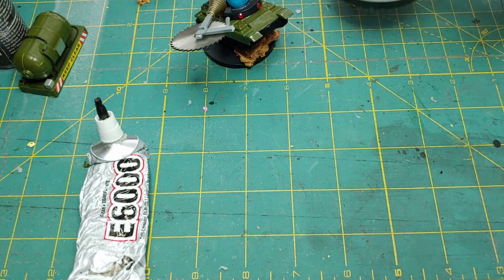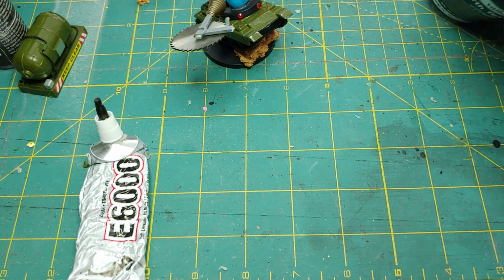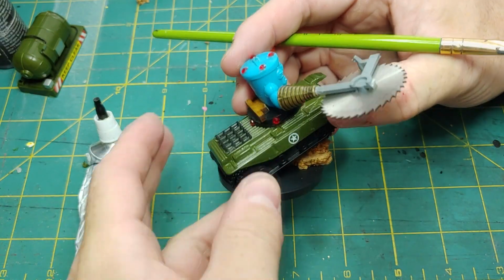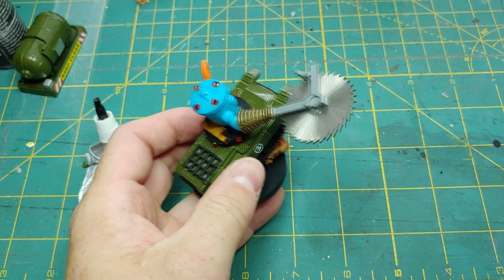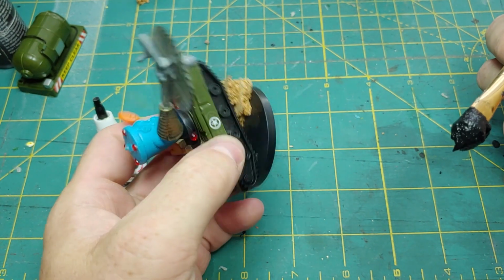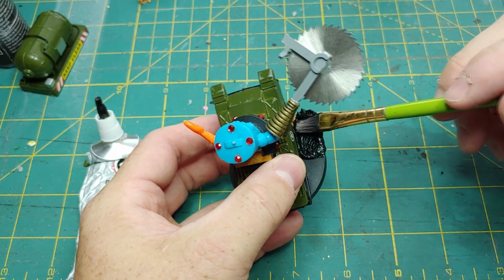As with some of my previous projects, I'm going to use this Vallejo Earth Texture Paint. I really like using this stuff, but if you don't have it, you can use craft sand or gravel. I'm just going to start applying this to the base. And one of the other reasons why I like using this is I'm actually going to use it to weather the tank. I'll put some of it on the treads here in a second.